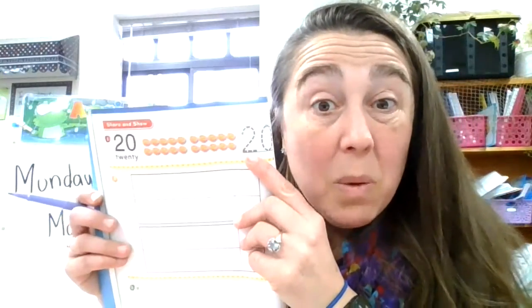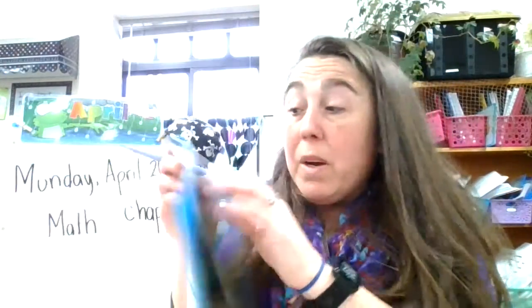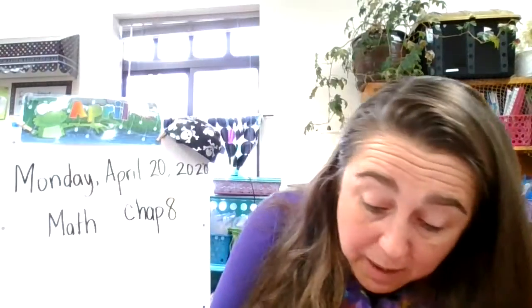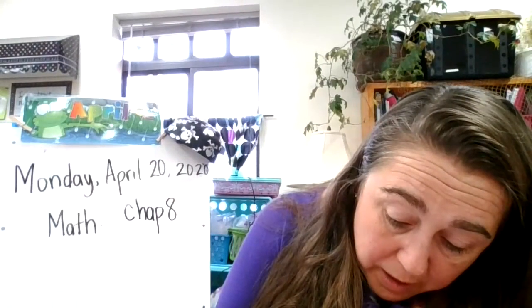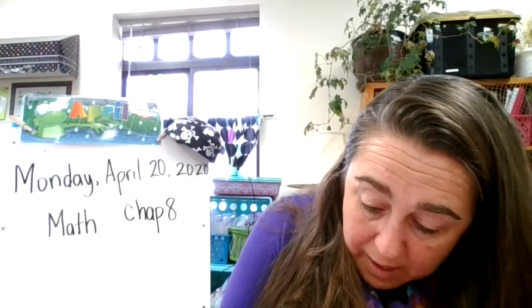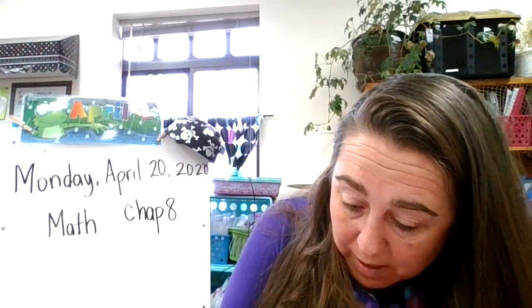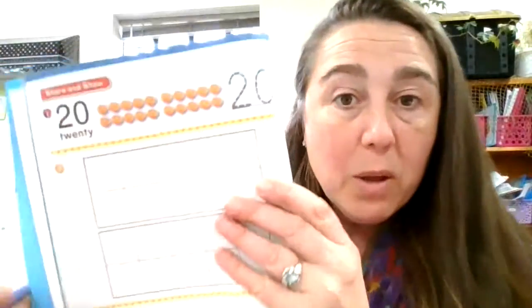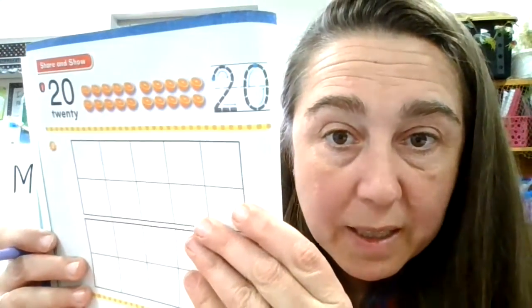Remember, when we write this, we want to mystery write it. We want to write it so close on the line that if Mrs. Norton were going to come and look at it, she could not tell the difference between the dotted lines and the line that you wrote. Let me show you mine. Look how close I got on there. You can barely see it. I wrote it. All right.